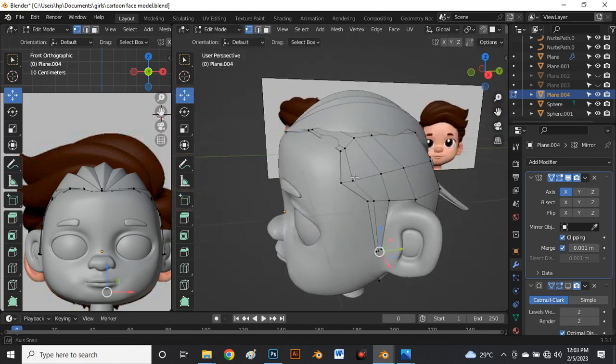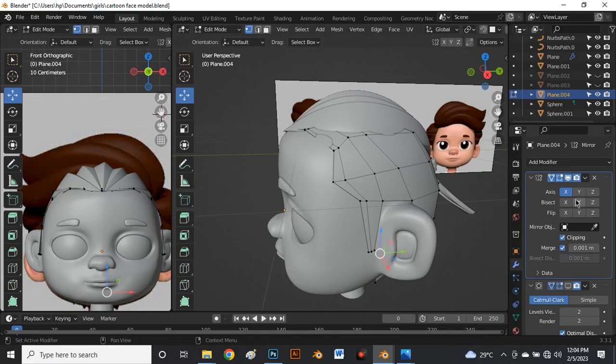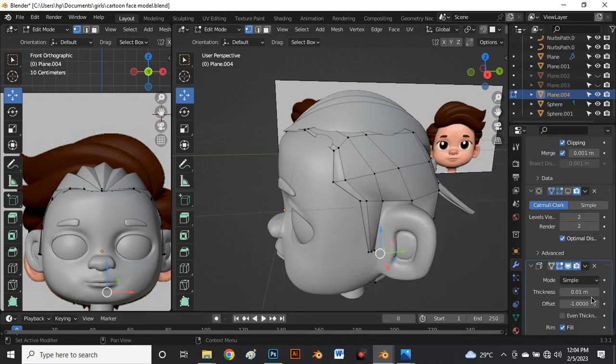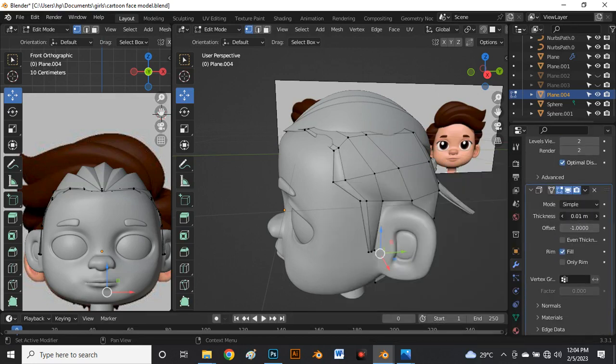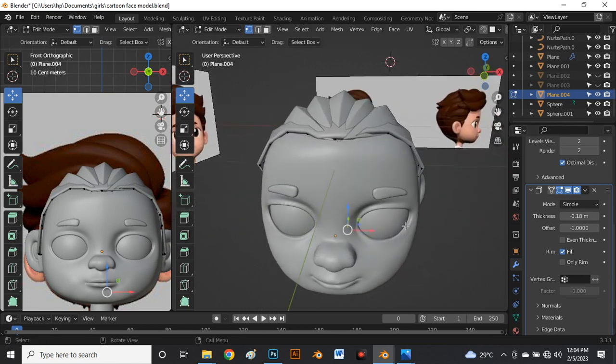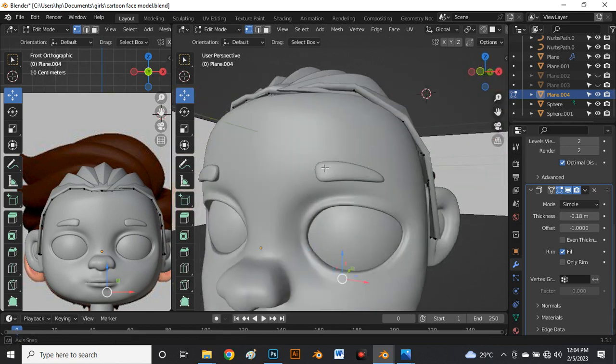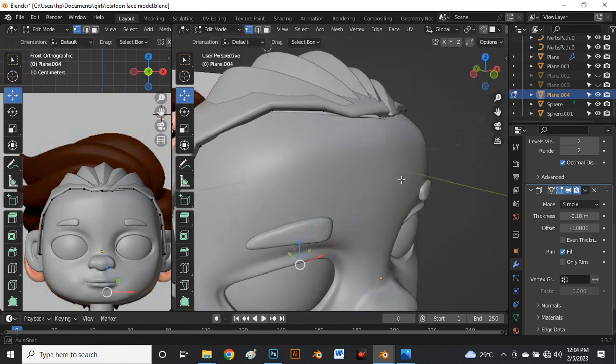and we can come now to add a modifier called solidify modifier, and increase the thickness. We click on slash, can hide also.